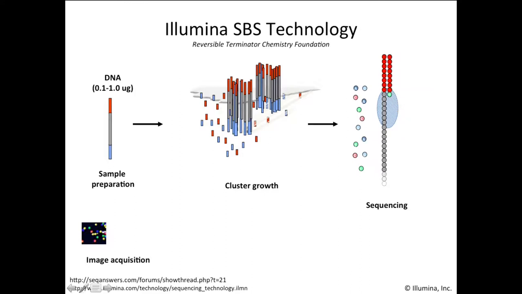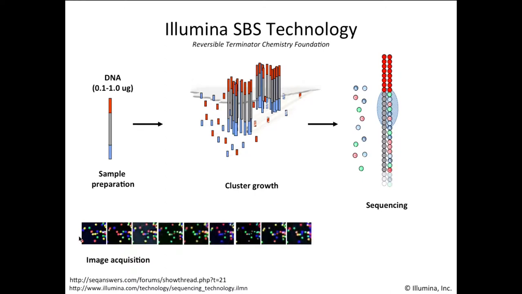These are images here of the acquisition. Each of the dots here corresponds to a cluster. And as you can see, for each nucleotide that's incorporated, you have an image, right? The images are evolving, changing, but the key is to follow the same dot at the same location across multiple incorporations. Okay. So there's a scanner and there's image detection giving you the identity of the nucleotides that are incorporated at each step. And that's how you reconstruct the sequence of the DNA fragment that you sequence here. Okay. Questions?